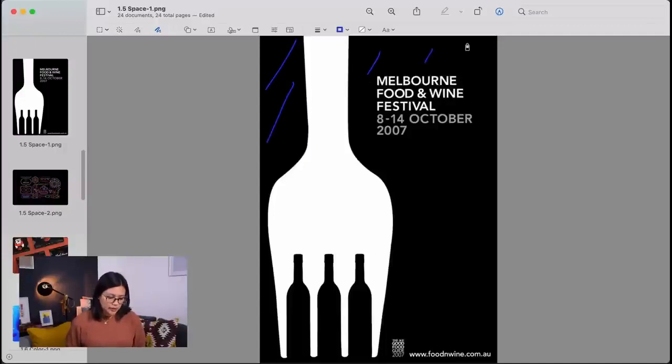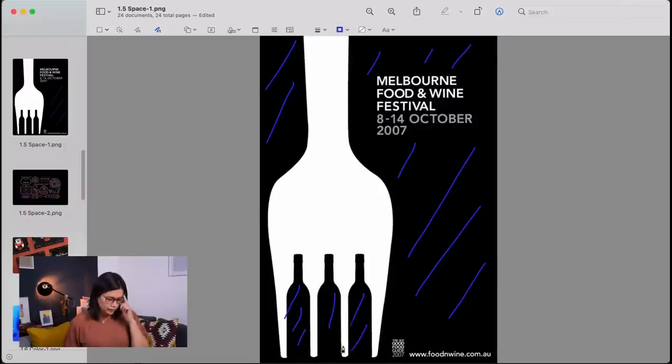So while there is play between positive and negative space and minimalism, this poster feels balanced. There isn't an equal amount of positive and negative space, but the relationship of the elements to the background makes it more balanced. And this relationship also creates a play with the element or the icon that is being shown in the image.